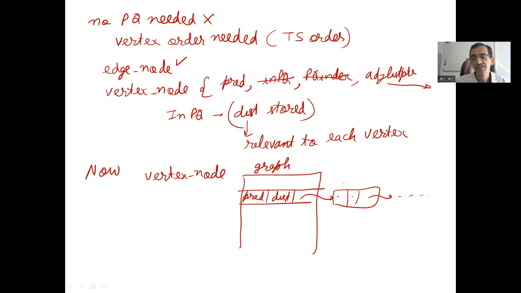This will be my edges, and no PQ needed. So this way I can easily work on this. Now, having said that, my logic for this DAG shortest path is simple. Of course, first of all, I need to do the topological sorting.